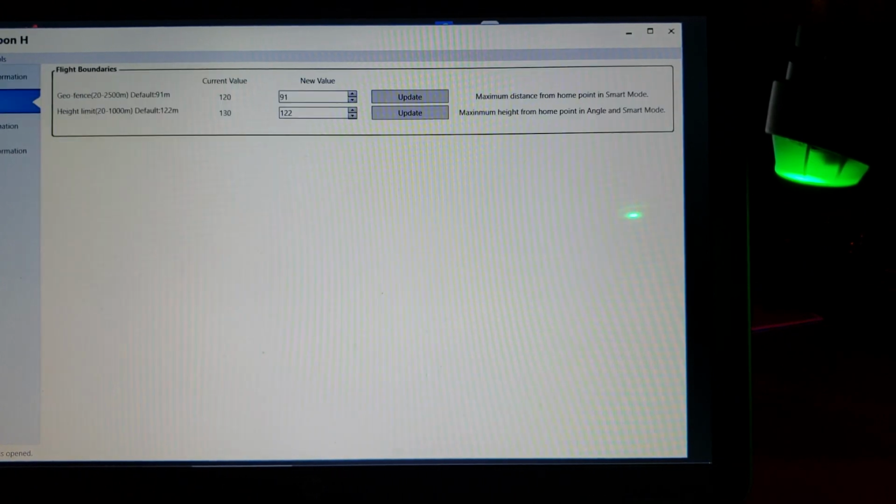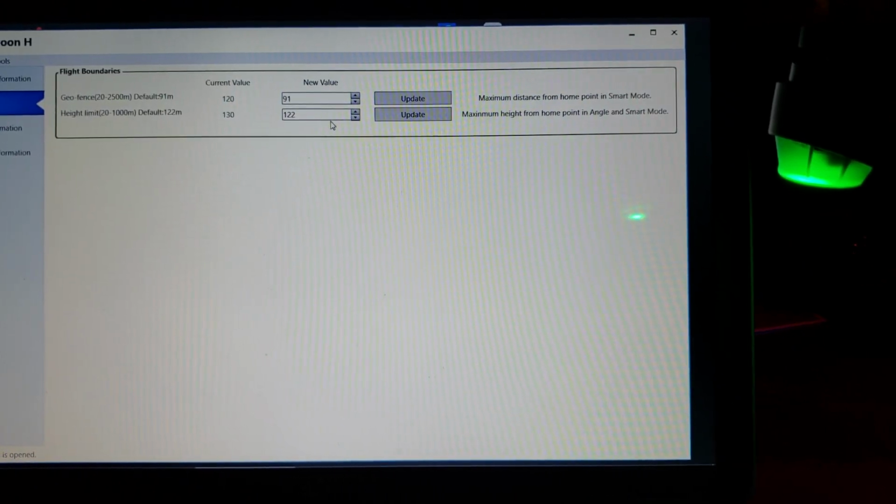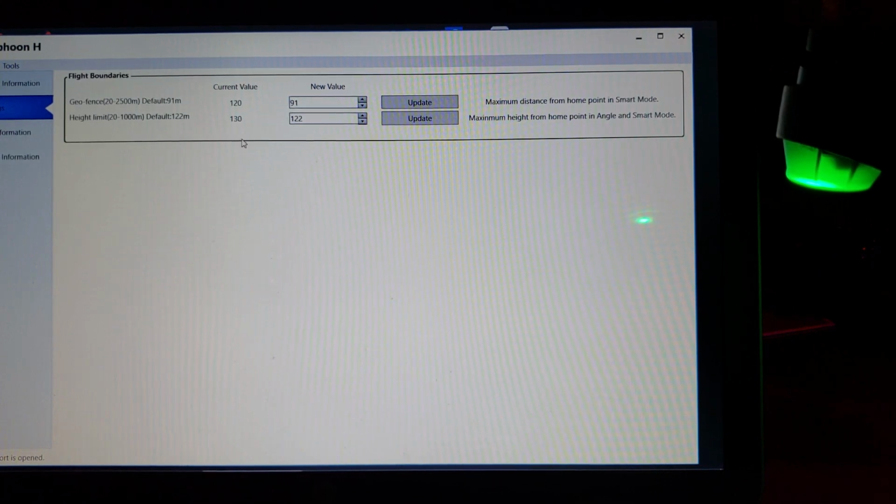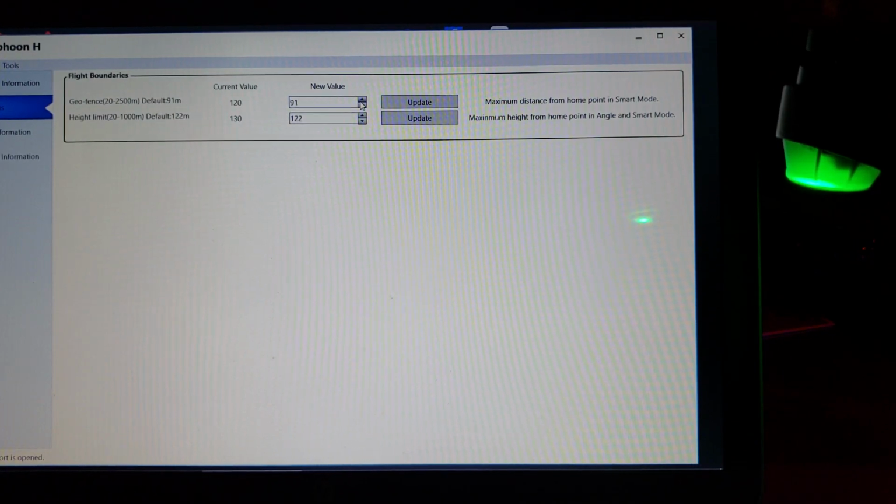Also in the GUI is the altitude setting, if you need to change the maximum altitude. If you're flying from a valley like I do, and I need to follow the slope uphill, then I need to change the altitude limit. Otherwise, I fly right into the side of the hill. That's where you make the change.